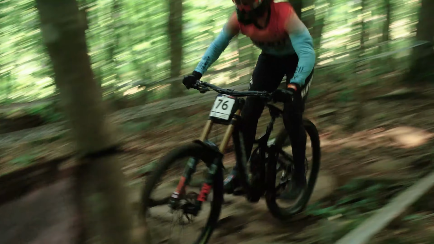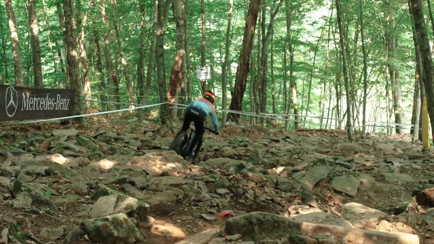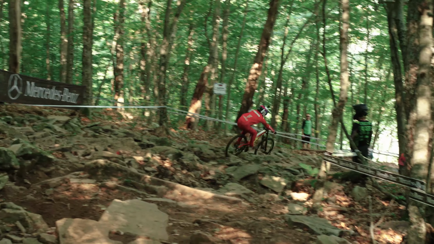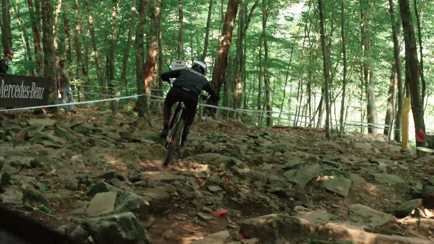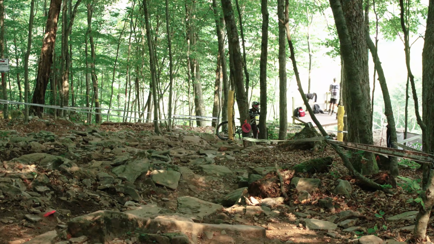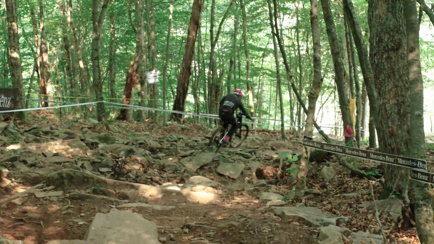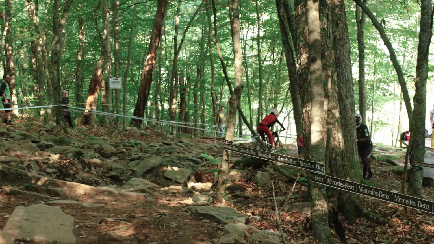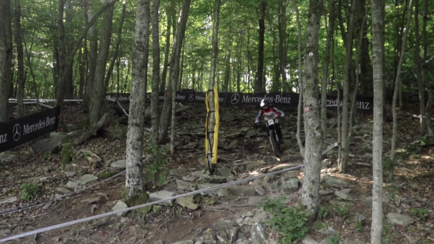So coming into this rocky section, there's a few lines here. There is an outside line round the rocks. It's a long way round, but there's not as many loose rocks on it, and it's got a little bit more support to it. This inside line, obviously more direct, and it also allows you to filter onto a slightly more inside line between the trees that leads you into the next drop. Just more direct line. You can also go between the trees from the wider line.